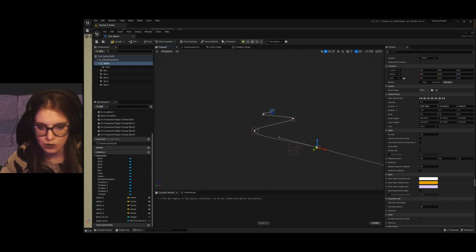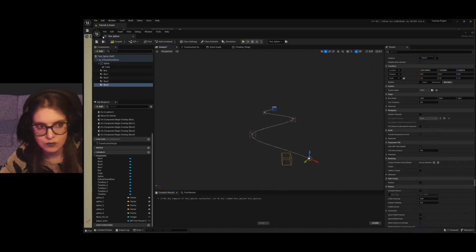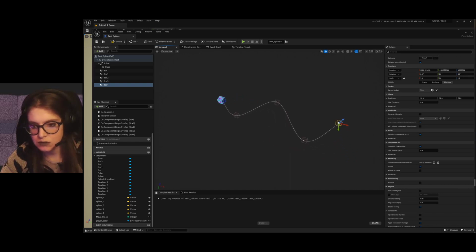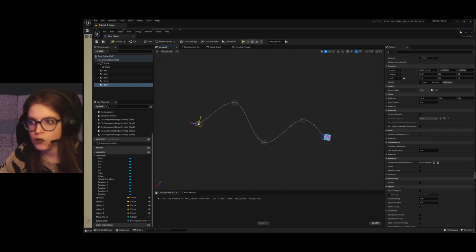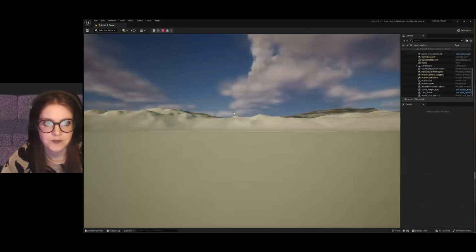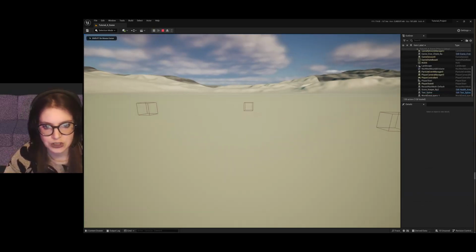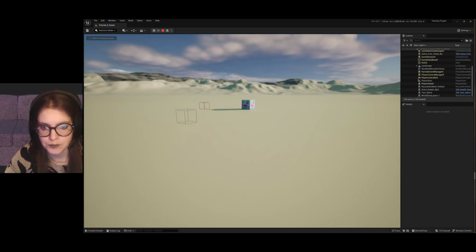Doesn't want to work. I'm just gonna save it so I can move this guy. Anyway, you know what I'm saying. So, okay, let's test it now. Alright, so now it should act a little bit more predictably.